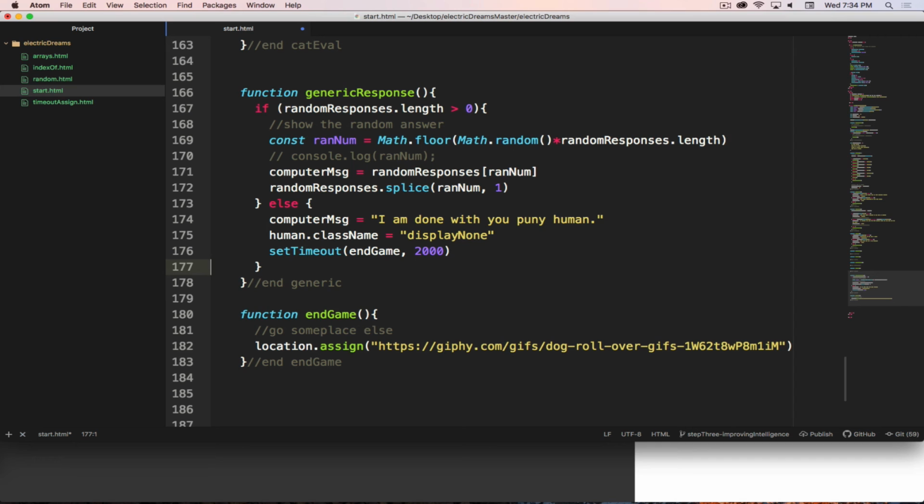Now, if you don't want to leave this, you want to go back and start the whole process over, then instead of calling end game and going to the new location, you could instead work on resetting things. Reset the question track. Repopulate the random responses, the generic responses, with new values, and then start over and call play game. And then at that point, we get to begin the process all over and feel that we're caught in a time loop, or almost like a Groundhog Day experience.